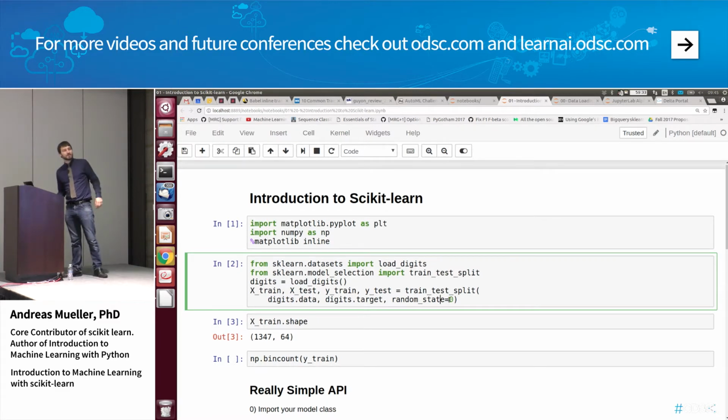One more thing. The train test split shuffles the data, and it does so randomly. So it has a random seed that says how it is going to shuffle it. And if you want your results to be reproducible, so if you want to make sure that every time you run this, the data gets shuffled in the same way, you can set a random state to some number. If you set it to a different number than me, you'll get different results, which is not bad, but just to be aware of.